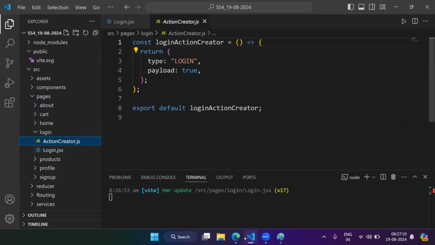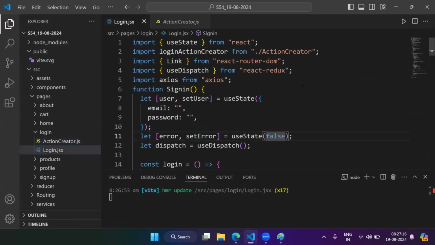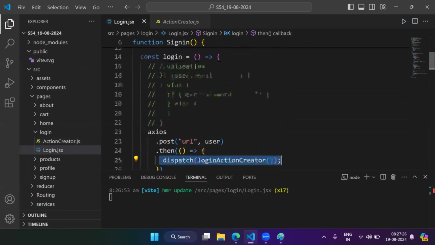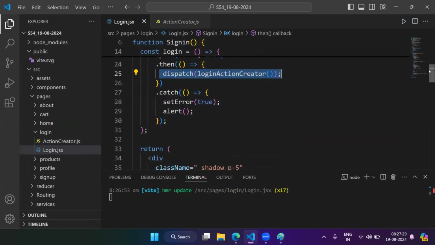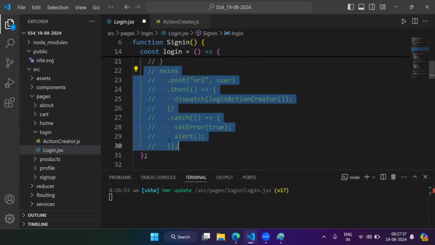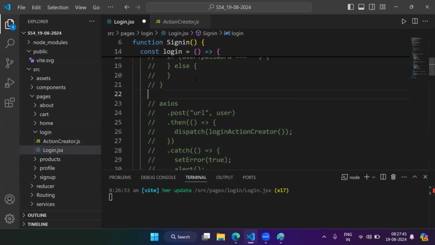So here, whenever the user is logged in successfully, then we will call this dispatch action creator. That logic you can add here, the Axios logic. Again, you can add the Axios logic here, or else you can create a separate file as a service. In that you can add it and import that code here, the way we have done for the remaining things.